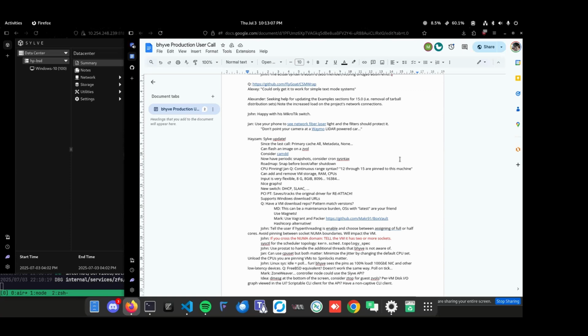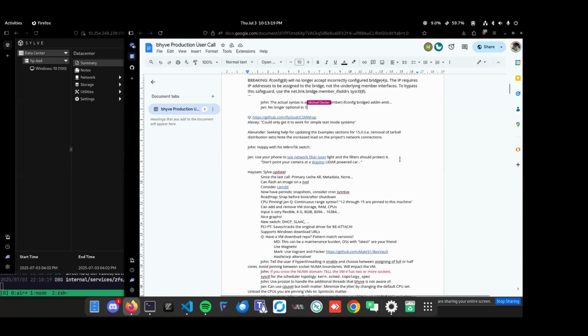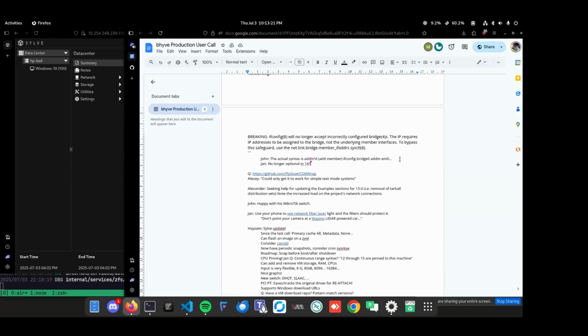So it's to temporarily bypass the safeguard. Yeah. If you're assigned this behavior is incorrect, compatibility with it is deprecated, and is expected to be removed in FreeBSD 15.